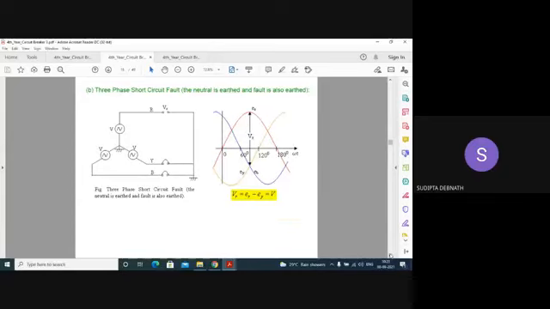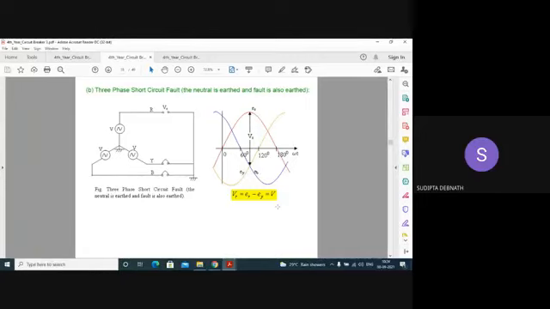Now next we'll consider when the neutral is grounded, also the fault is grounded. When the neutral is grounded, this value is this one, but what is this point? This point is actually earth point. This is same as this point. So the voltage across this breaker contacts will be same as the earth phase voltage, because this point is actually earth, and this is also earth. So it is simply V, from here to here. Though it is shown here, it is not like that. It is from here to here. So it is V.